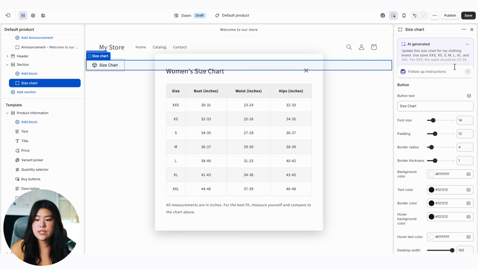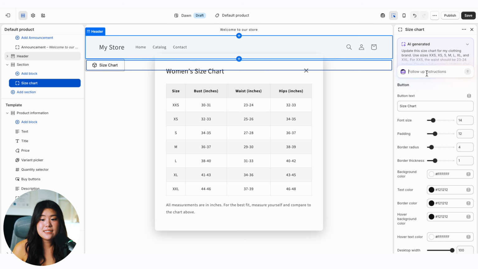Another cool thing is when I asked AI to generate the custom liquid, it also did the code for you. So technically you didn't really need the link down below for the code because AI already generates a custom code for you depending on what you ask for, which I think is really neat. It's already built inside of the app. But yeah, main thing is AI can help format the chart, but your real sizing should come from your own product specs.